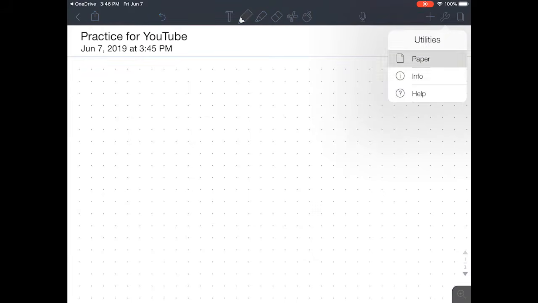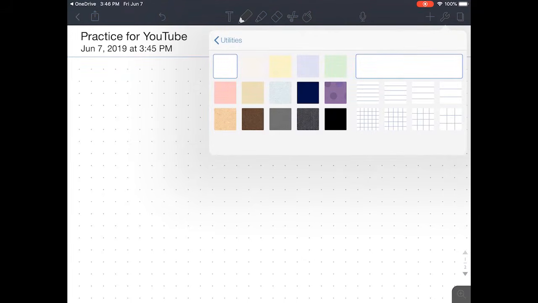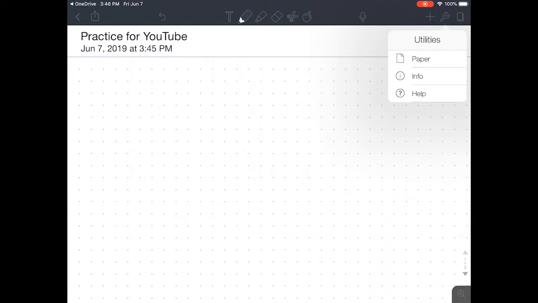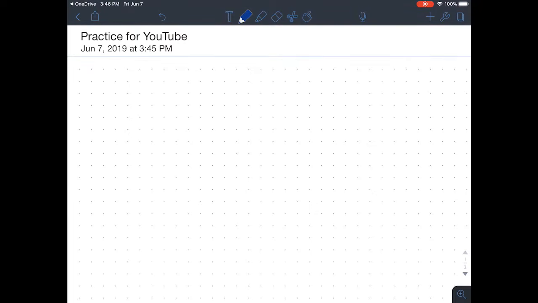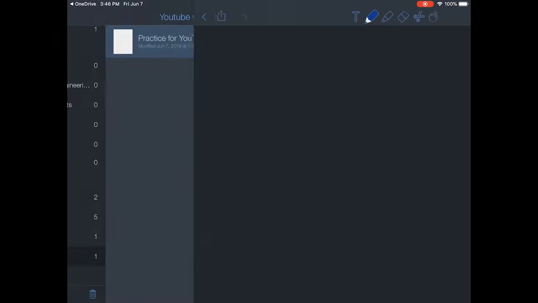You also have different paper settings built into Notability. So you can have blank, you can have lined on different size and different grid size paper. You can also change the color, which I'm not a big fan of, but if you'd like to, it's all up to you. So we're gonna look at the top toolbar. Obviously, this arrow to the left takes you out of your note, so let's not hit that again.